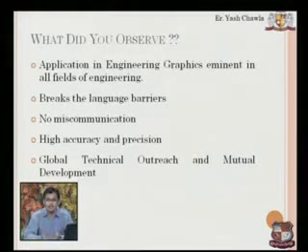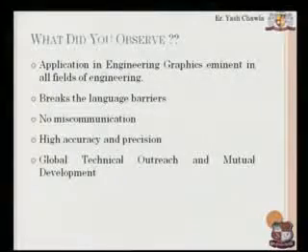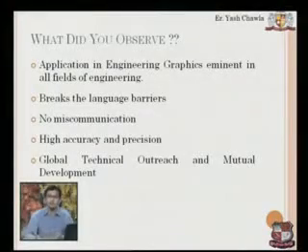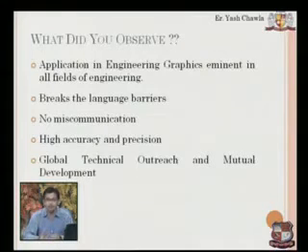It eradicates miscommunication. If I want to say 10 mm, 10 mm is a standard everywhere in the world. Not even in India, it's there in the world. If I am saying 10 mm, an engineer sitting in US will know what is 10 mm. He has that particular scale. So there is no point of miscommunication, and the accuracy as well as precision is very high, because there won't be any mistakes in interpretation. So what does it result in? It results in global technical outreach and mutual development.